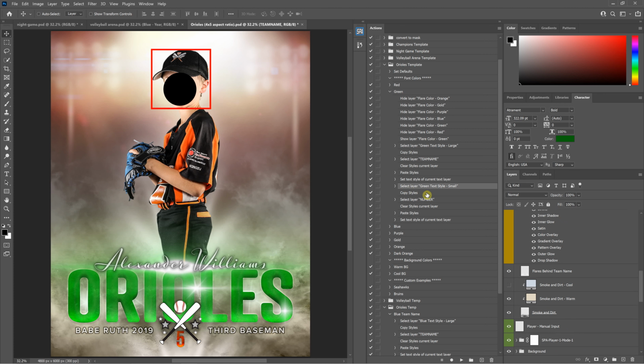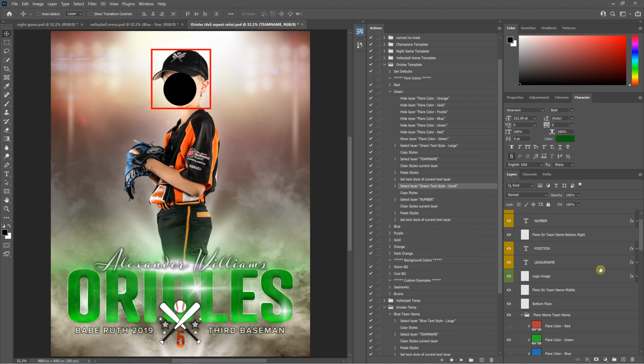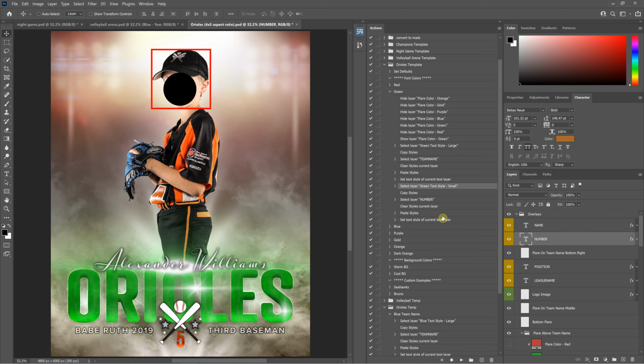Copy the styles, selects the number, paste the layer styles, or clears it and then pastes it, and then sets the color of your text. So it's just repeating the same steps. So if you have multiple text layers that are going to require the layer styles to be replaced, you just repeat each of these sets of steps for each of those.